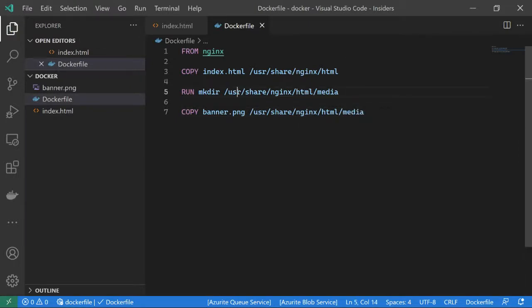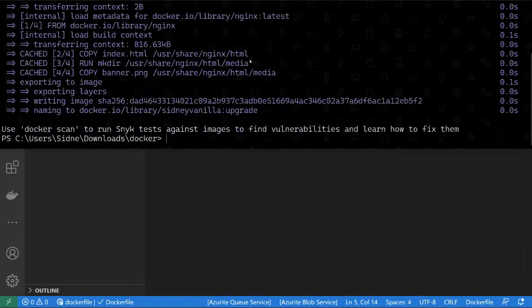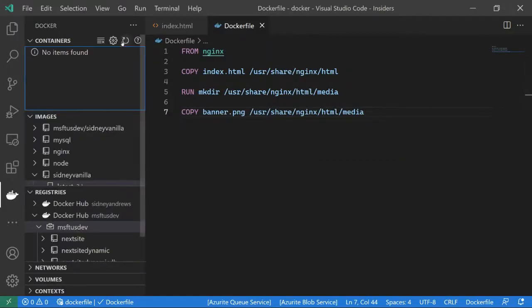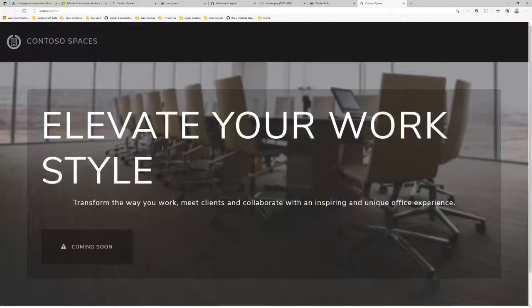So if I just test that out locally, so docker build, tag sydney-vanilla-upgrade, should run pretty fast. So docker run, detach, publish port 80, sydney-vanilla-upgrade, hit enter. I should go back to this Docker extension, see there's a new Sydney vanilla upgrade container running, 60727, and it has my banner.png file.